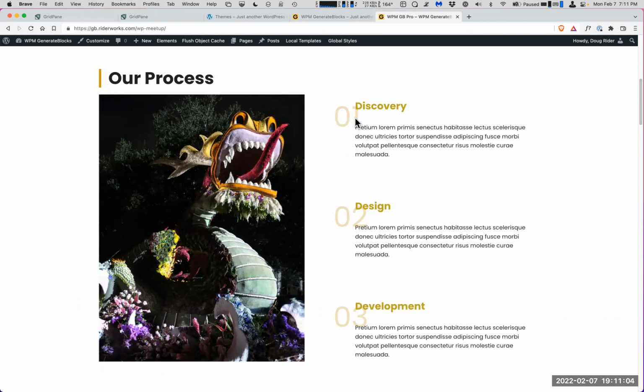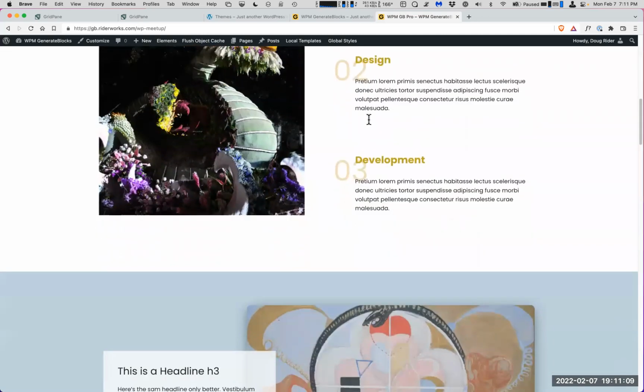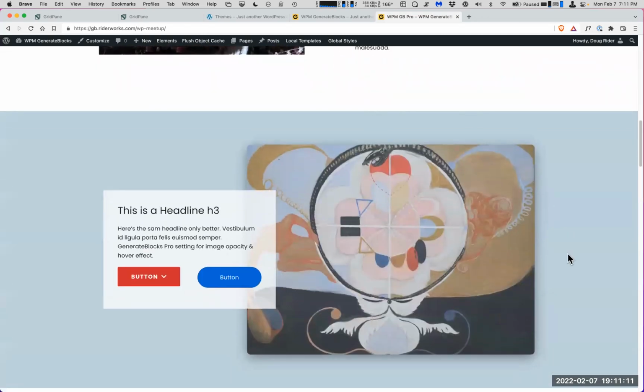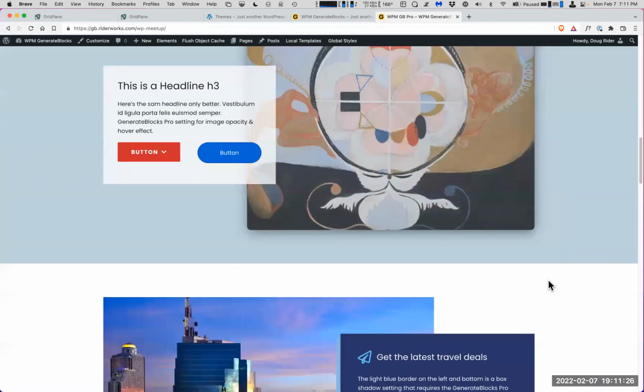Mike, I know that was something you wanted to know. They actually made extra columns in here. Here's one where there's that overlay we talked about, and actually what I did is it has a little opacity to it. It's a little dull. When you hover over it, it brightens and you can see the box shadow jump out at you too. So those are the kind of effects here.